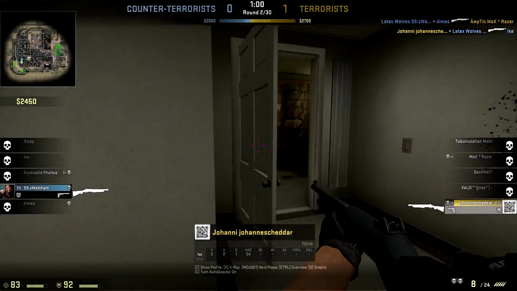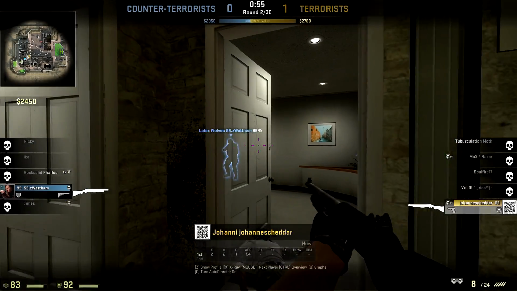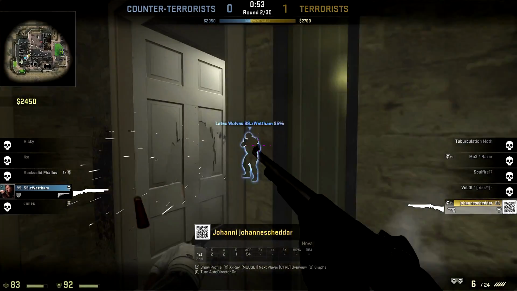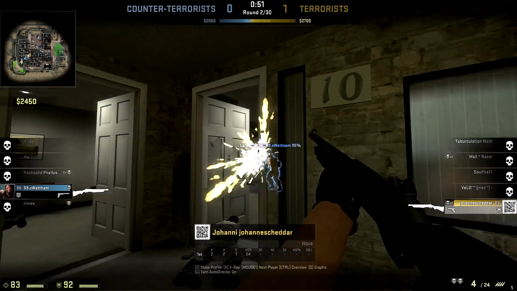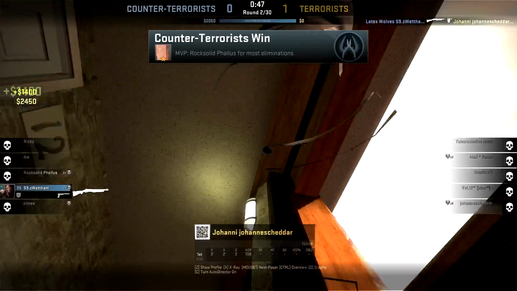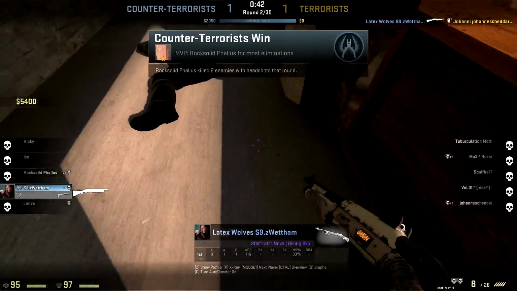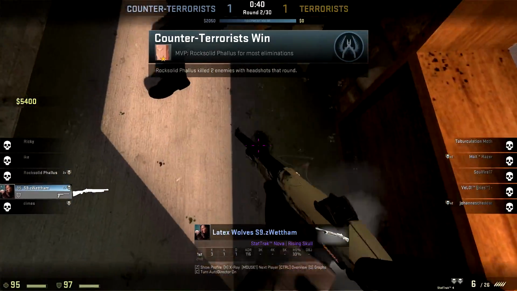Looks like Ike gets a team kill from Wetham, excuse me. And a nice little shotgun battle here. And I think we actually lose this one, if I'm not mistaken. Yeah, he just pops around and knocks him right in the head with the Nova. Alright, going into round 3, 1-1.